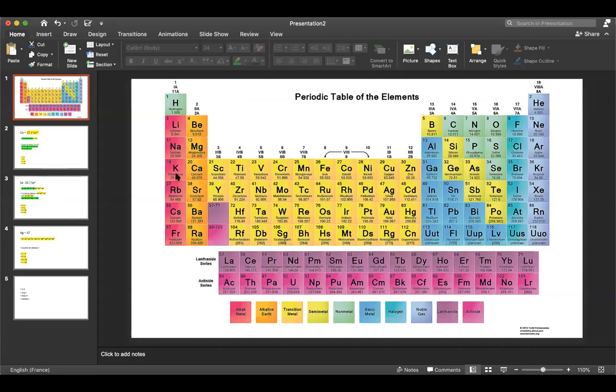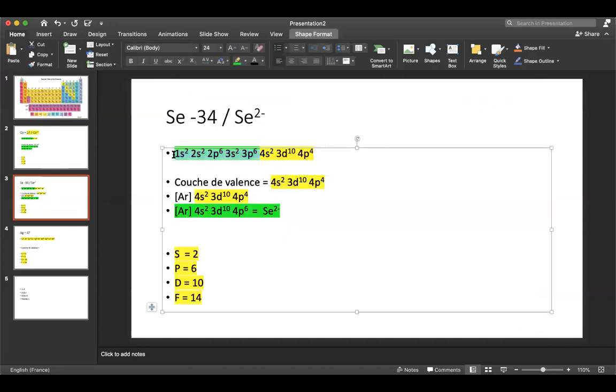So this is where these guys are saying it will be argon, because when you count this, it gives you argon. Let me do this to give you an enlightened explanation. I can put this. It becomes still selenium, with a 2 minus there, it gains electrons. I can represent it with argon.